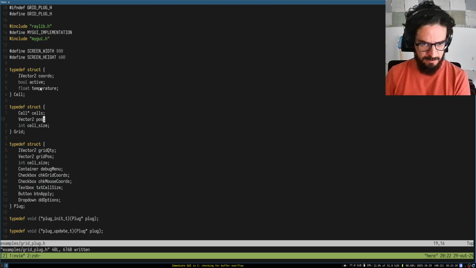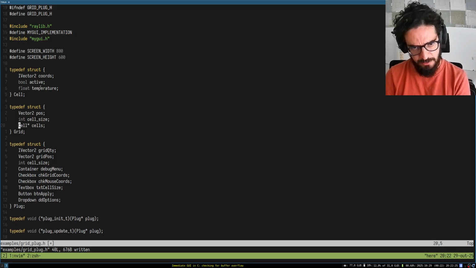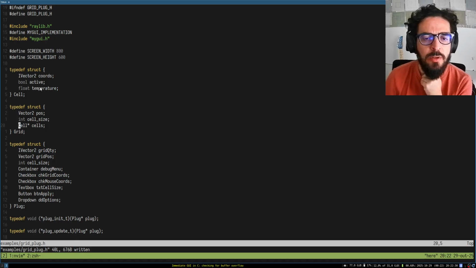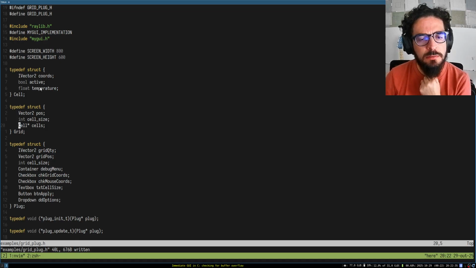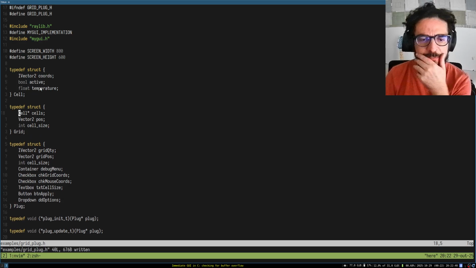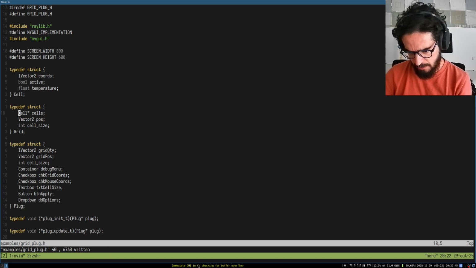Maybe I should put this at the end: position, cell size, and cells. It doesn't matter because it's a pointer, so let's put it here. Okay, so let's update this.